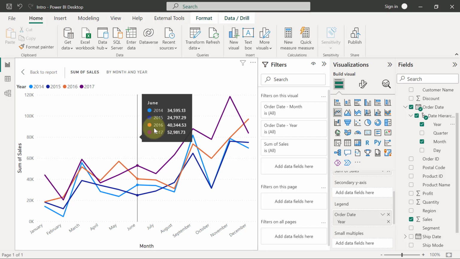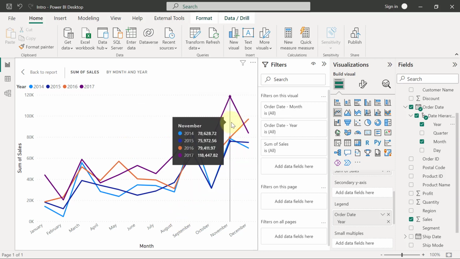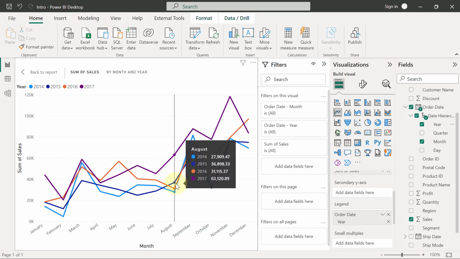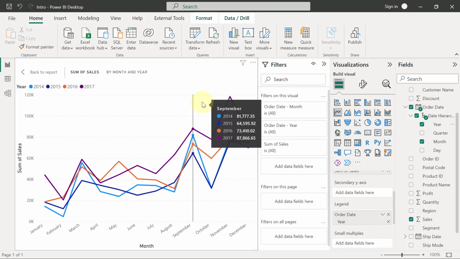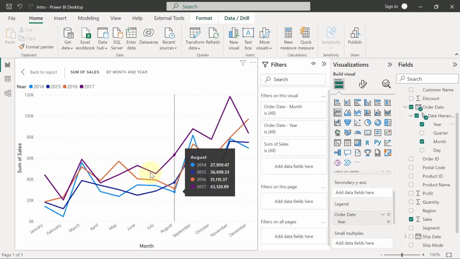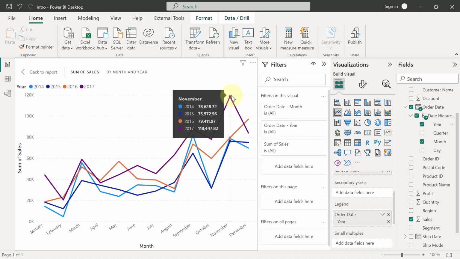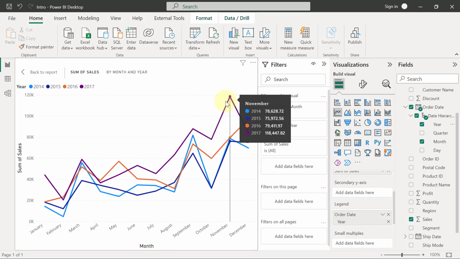So say, for example, if you check the pattern between the months of September and December, you will see that going from August, each of our years basically went up. All 4 of the years, they were increases. And then going to October, all same 4 had a drop as well. Then going to November, all 4 of them actually had an increase as well, right? So, that's kind of like where you want to spot seasonality pattern between September and the month of November, for example.